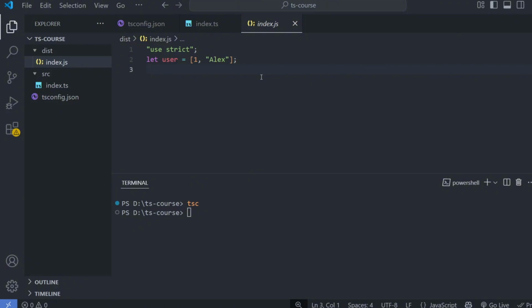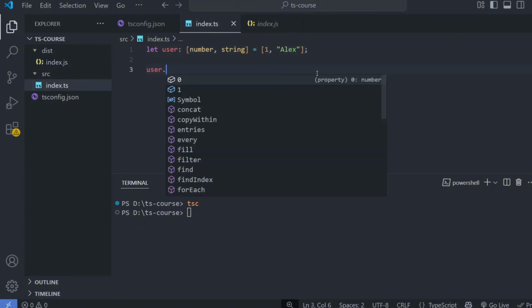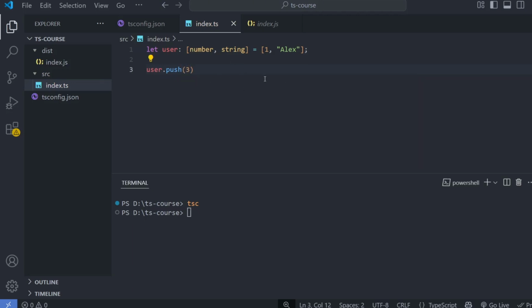So, that means back in our TypeScript code, if we type user.period over here, we can see all the methods of array objects. Now, one of these methods is a little bit troublesome, and that is the push method. So, we can call this method and store a third value in this array, and the compiler is not going to complain here. So, a tuple is a fixed-length array where each element has a particular type. Now, as a best practice, I would say restrict your tuples to only two values, because anything more than that is going to make your code a bit hard to understand.